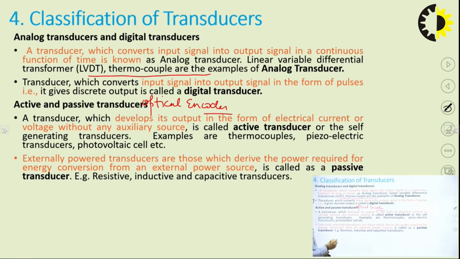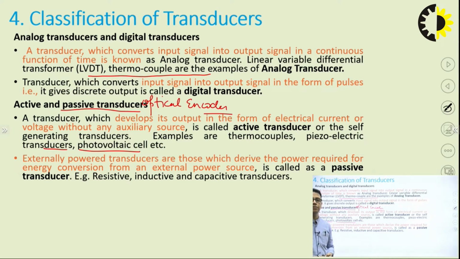Next is active and passive transducers. Active transducers are those which do not require any external power source for converting any physical quantity into electrical output, like photovoltaic cells, piezoelectric transducers or thermocouples.